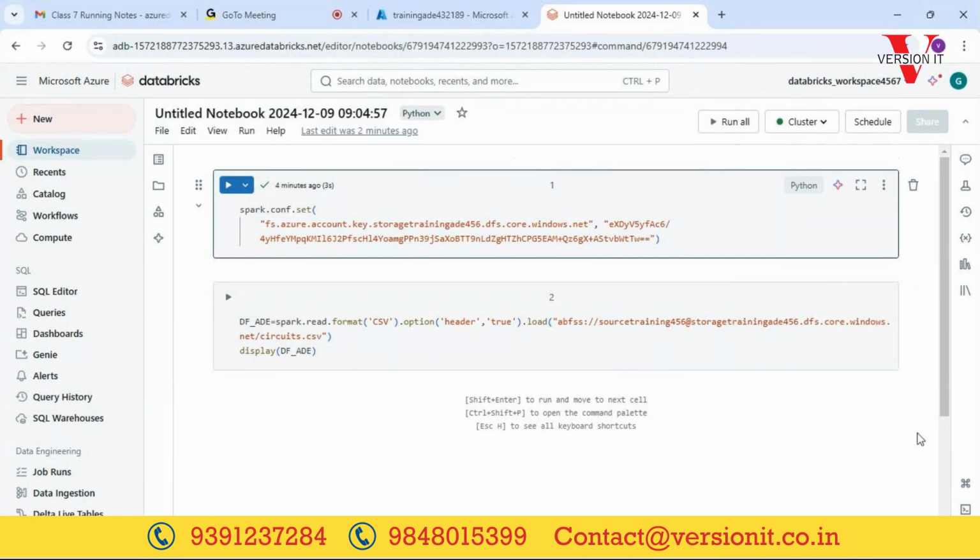So this is not a best practice, but in real time, you'll be having multiple workspaces, multiple environments. If you wanted to shift your code from one place to another, I recommend going with GitHub. From your main branch, cut your own branch, include your new notebooks or changes on top of the existing notebooks, commit your code, push the code, create the pull request, and get it merged with the existing GitHub repository.